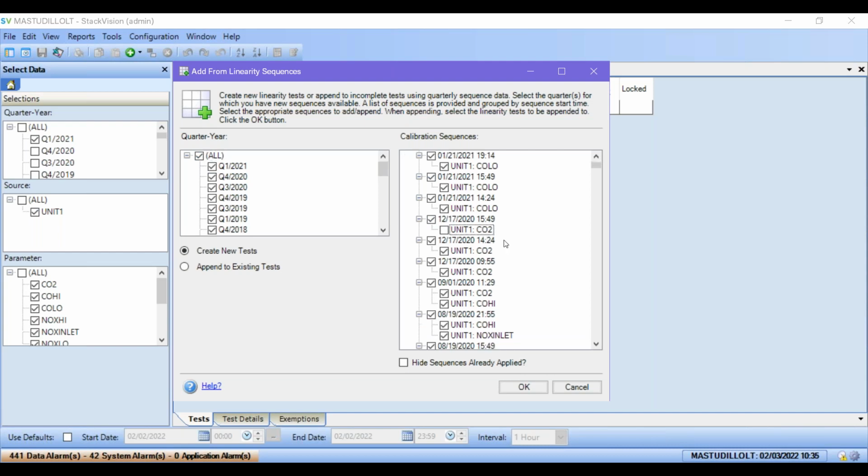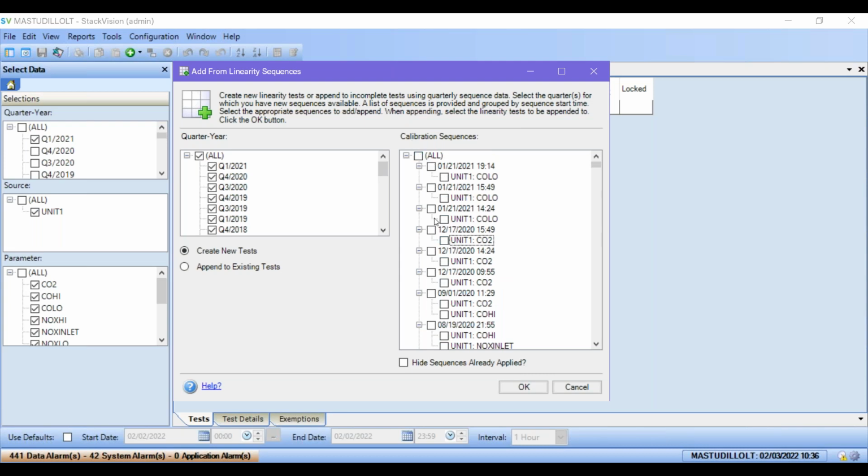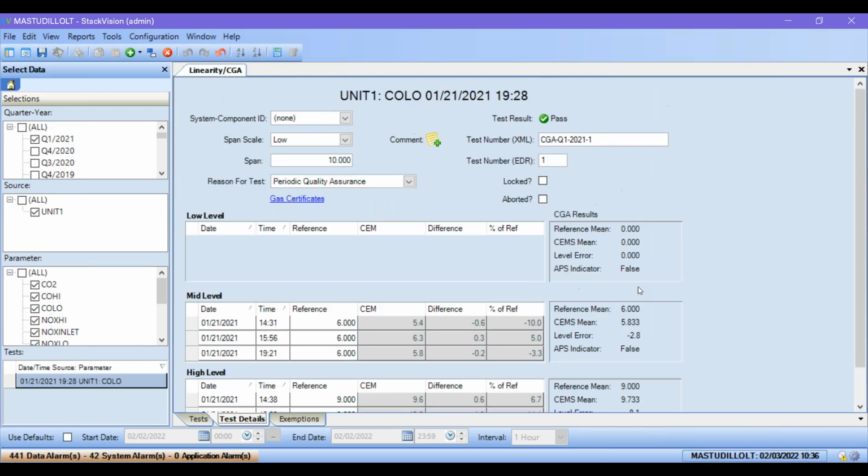Right, so I'm going to come in and find when the test was done. We're going to say that in my organization, we did a test on August 19th of 2020. So I'm going to get rid of all of these. And we'll say we did our CO high, CO high, CO high, 3 injections, and there is our test.